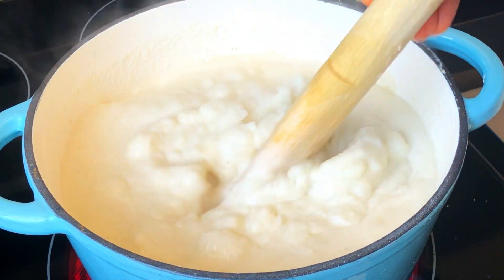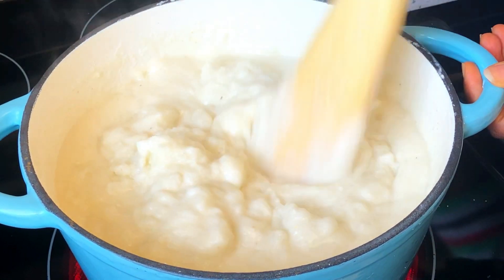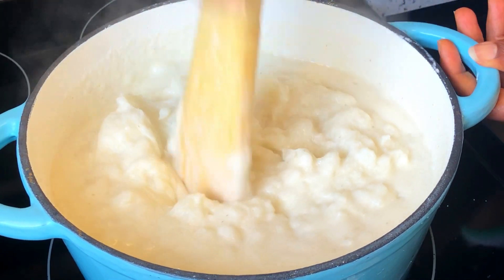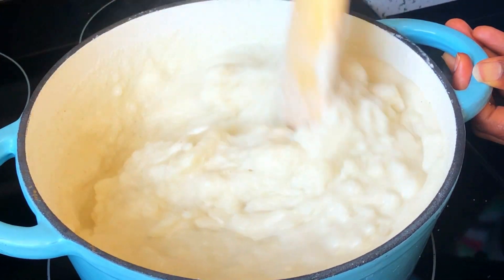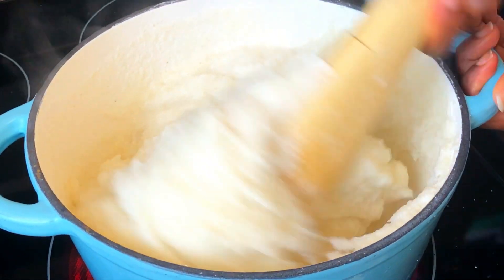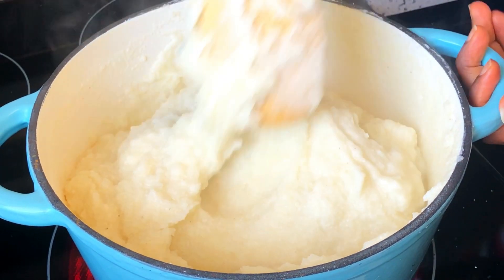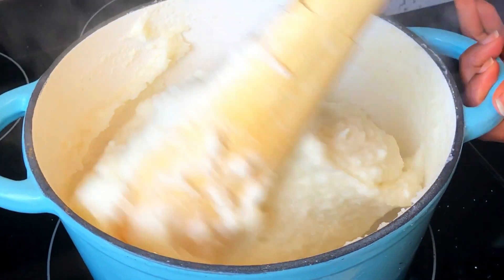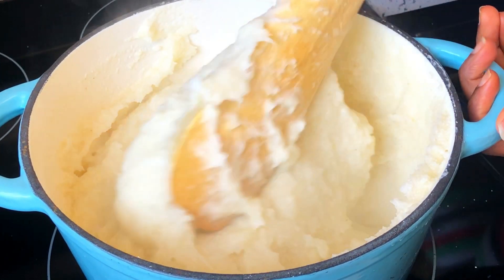Next I'm getting some water on the side to use while making my bengku, just in case I need it. Go ahead and keep stirring until it begins to form. I want to take a quick moment and thank you all so much for buying my Mandi rice — I can't believe it! It was just amazing, a true blessing. The rice sold out in just three days. I am so amazed — I just want to keep thanking you all for trusting me and buying this rice.